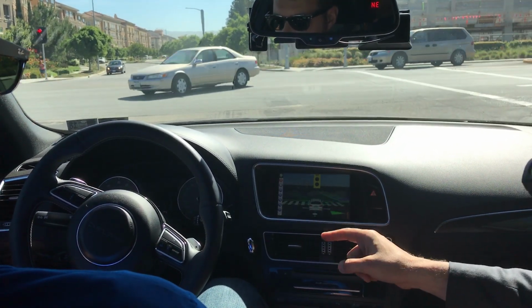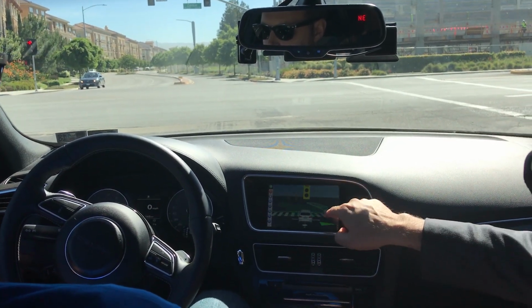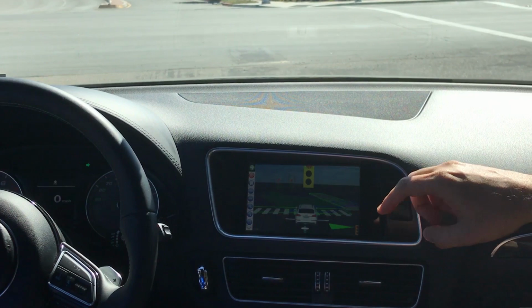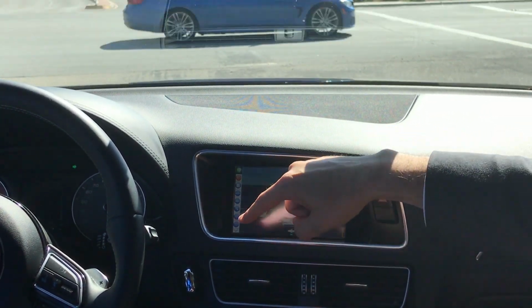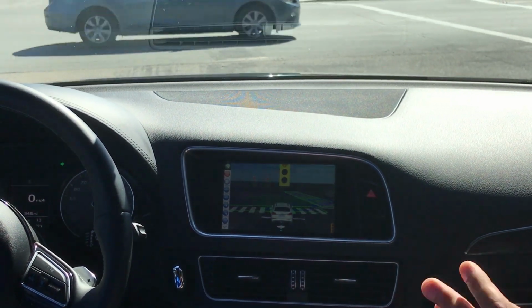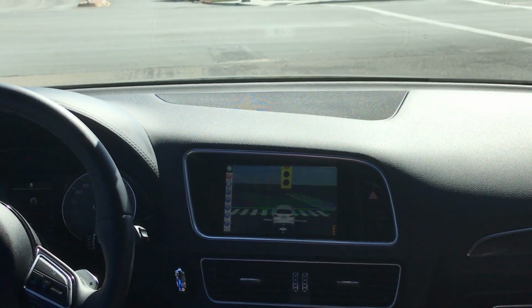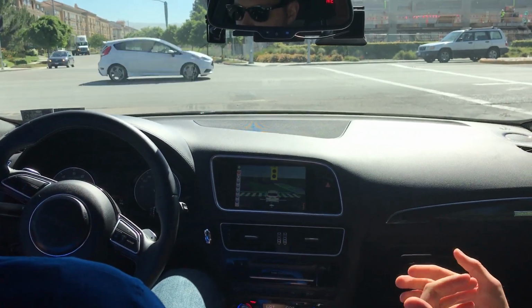You can also see down on the road there's a path, okay, which is the path that the vehicle is planning to take. There's a couple of other interesting elements to point out. You see here that the vehicle detected these pedestrian crosswalks. Okay, they are now lit as green color, meaning that the vehicle is detecting there's no pedestrian, it is safe to go. Okay, of course it's not going to go until the light turns green.